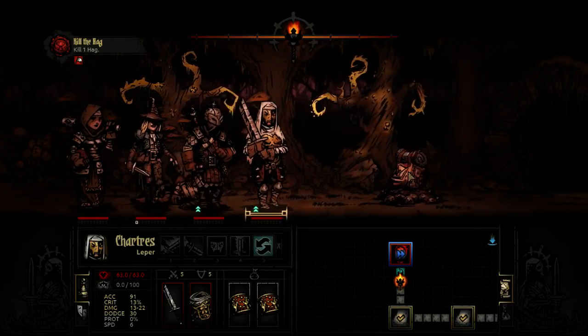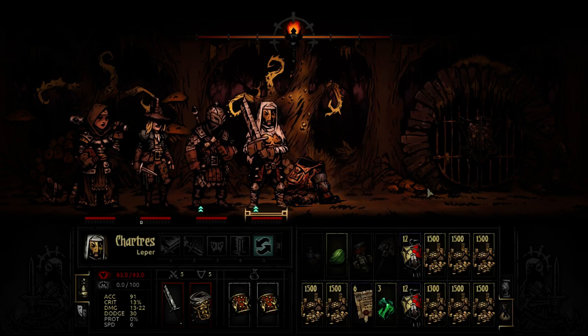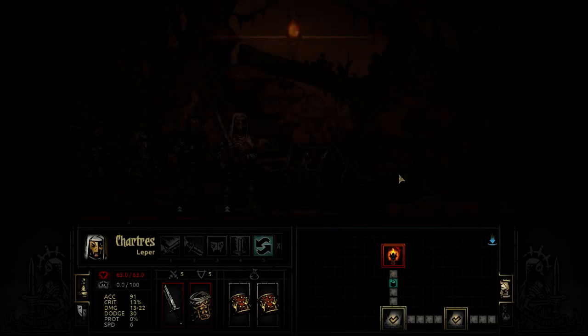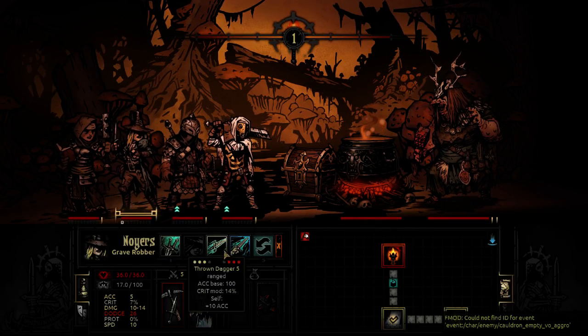I'm not even gonna worry about that. No worries there. Check out the pack real fast. Alright. Packs laden with loot are often low on supplies. I suspect we'll get rid of those things, but nonetheless, time to fight the hag again. Twisted and maniacal. A slathering testament to the powers of corruption.